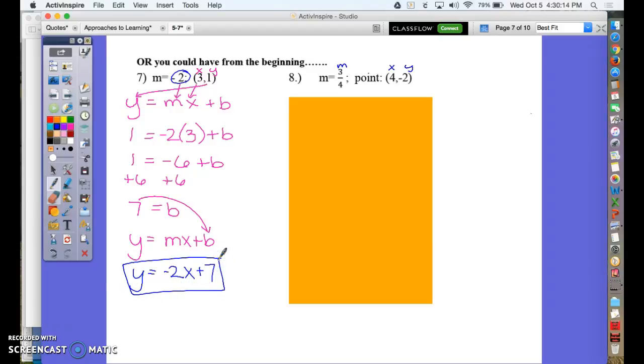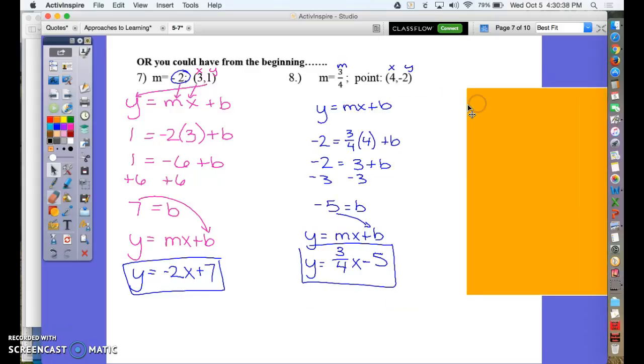Anytime you're writing an equation, x and y want to stay for the party, okay? X and y, those letters, those variables, need to be in your final answer. So I always say they want to stay for the party. Don't cut them out and don't replace them. If you do replace them in your work, it's okay, but your final answer needs to have x and y in it. If you try number 8, you can pause and then press play to see how you did, but you already know the answer because we did this. It's the same as the problem right above it. You still get the same equation. So it's your choice whether you start with slope-intercept form or if you start with point-slope form.